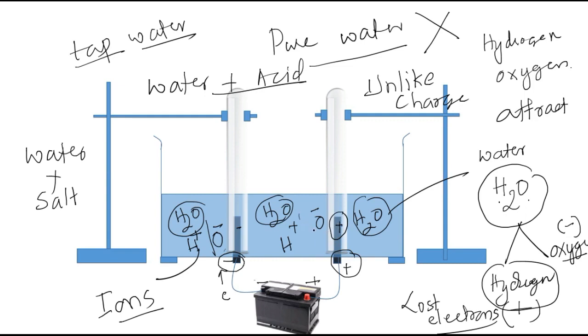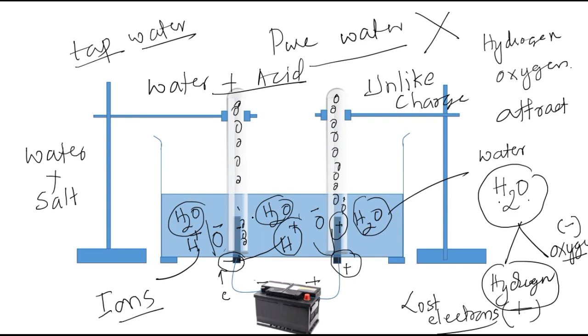And what is the negative charge? Oxygen. So all that oxygen which is split in water will enter into the tube, and you will find bubbles entering inside the water, and finally oxygen is collected here. And since hydrogen is positive, it moves towards the negatively charged rod, and then the bubble formation starts here, and then hydrogen is collected here.